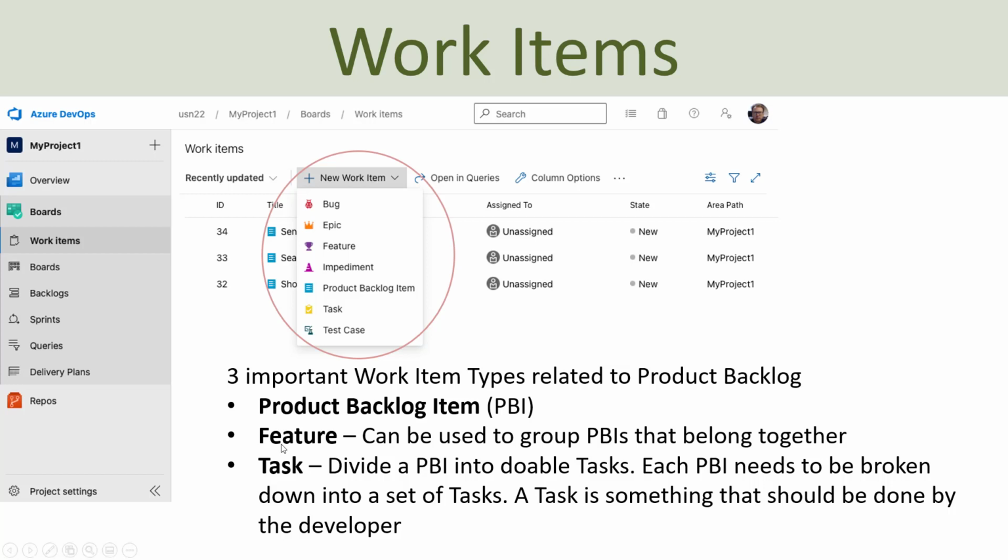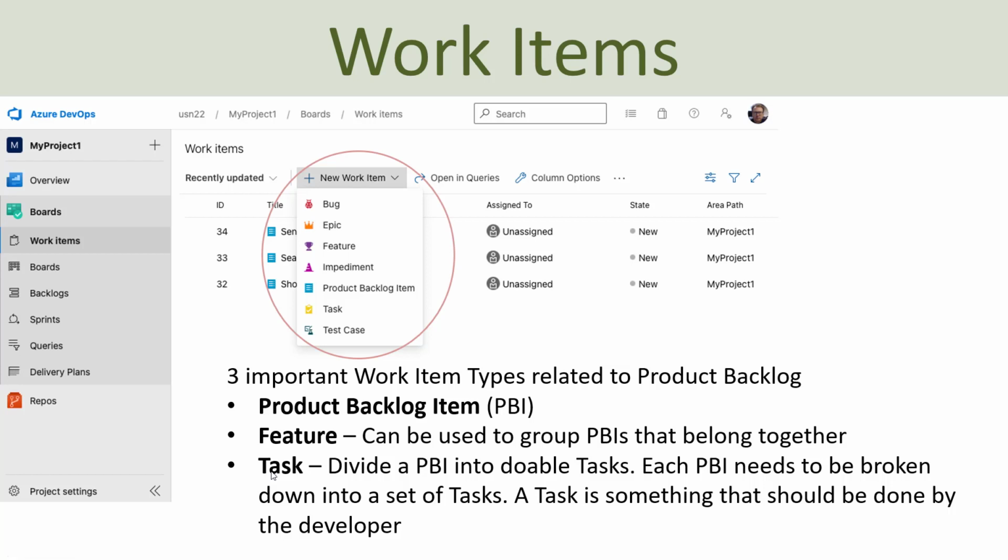Then you can use this feature to make a hierarchy of features on top, and each feature could consist of one or more product backlog items. And then typically you need to break all the product backlog items into tasks.